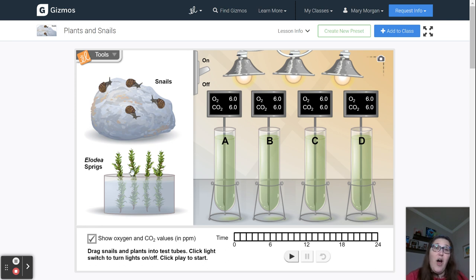So at this point, you have all of the information to begin the lab. Some things to think about as you set up your lab are: do you need a control? If you decide to use a control, why are you using the control and how are you going to set up the control? Another question to think about as you set up your lab is how many sprigs of Elodea and how many snails do you need in each tube?